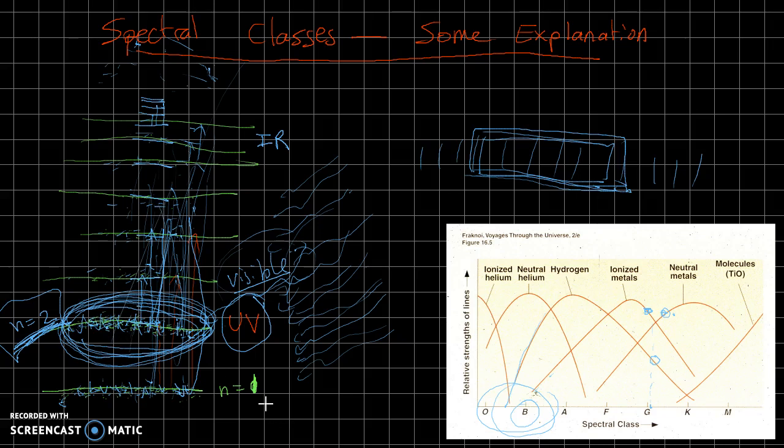Not many electrons will be left in the level n equal 2, so not many hydrogen atoms will be able to absorb visible light. But at that point, helium becomes very strong because it is difficult to bring helium to its key critical level, because I'm assuming the jump here is very big. You need much more violent collisions for that to happen. So this is the idea behind the wide range of spectral classes that we see. It's all a matter of having the electrons at the right level to absorb visible light, and in order to do that, you need to have the right temperature.